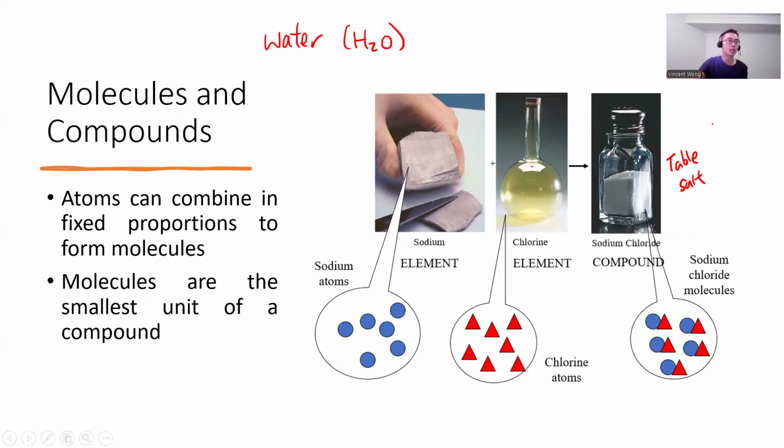So an important point here to note is that even though the compound consists of sodium and chlorine, the property is very different compared to the elemental form. Table salt is very stable. It's not explosive. It's not poisonous. You sprinkle it on fries, and nothing really happens. It just makes it taste better. So when you combine elements, they usually create something new, and that new compound behaves very differently, both chemically and physically.